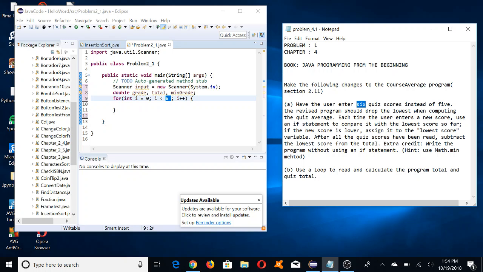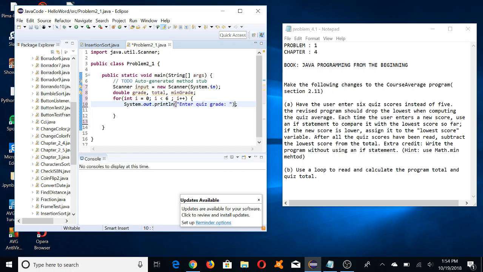Now we have to first of all store the variables, so we need to ask the user for an input. So let's do that: enter quiz grade, and then we're going to store it in grade.